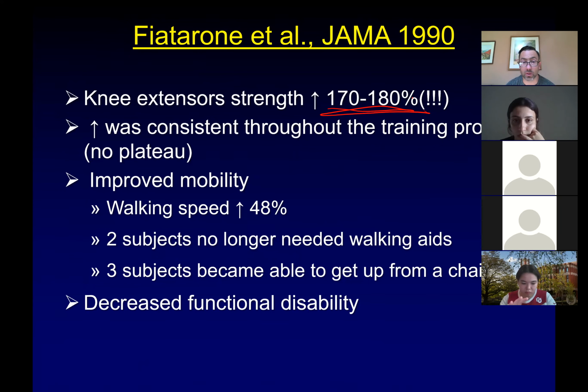Okay. Their walking speed went up. A couple of them after 8 weeks no longer needed aids for walking. 3 of them were able to get up out of a chair when they couldn't beforehand, right? We were having these really profound effects in these very, very old individuals simply from doing this kind of resistance training. And in older adults, lower body strength is really important. And then enough upper body strength to be able to grab things, hold on to things, and move things around in your arms is really important. Okay. Older adults, even more so than younger adults, can really benefit from resistance training.